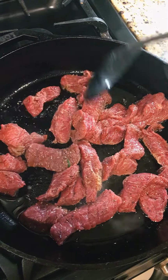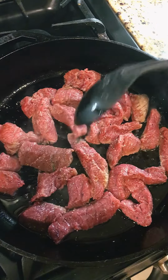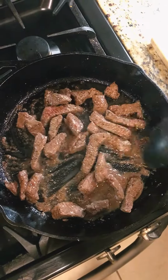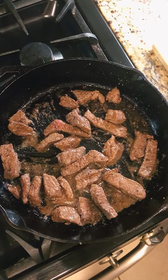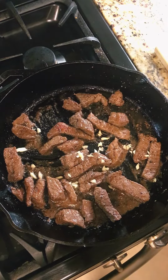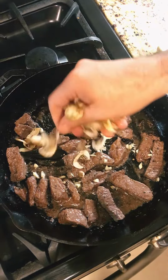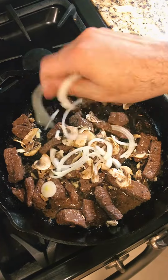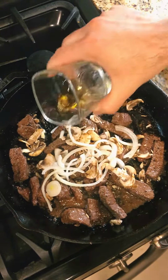Sizzle away. This is coming along very, very well. So now, I'm gonna add garlic. Fresh peppercorns, actually. Mushrooms, onions, and a splash of the good stuff.